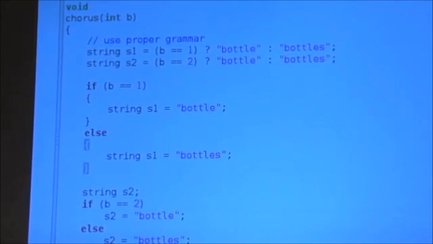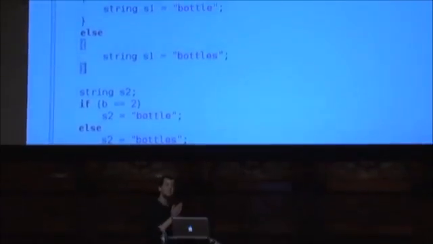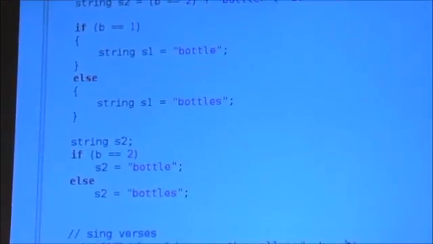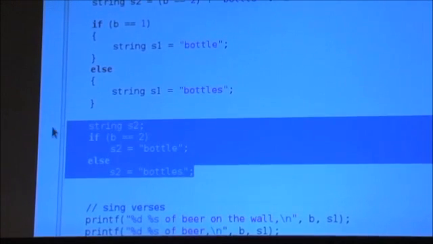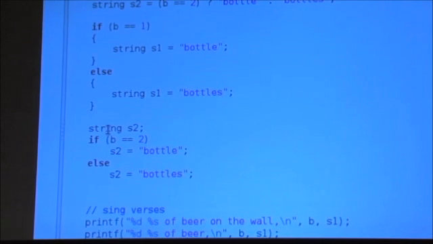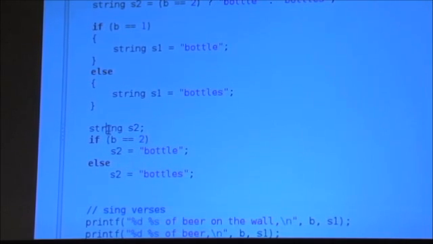Scope. They're only in scope. They only exist inside of the confines of the most recent curly braces, even if those curly braces have been omitted just because it's one line of code for convenience. Those variables only exist inside of those curly braces, which means I'm kind of out of luck if I want to use S1 down here. And so the solution is simply make sure that the strings are declared outside of those conditions. So this, again, is a question of scope.